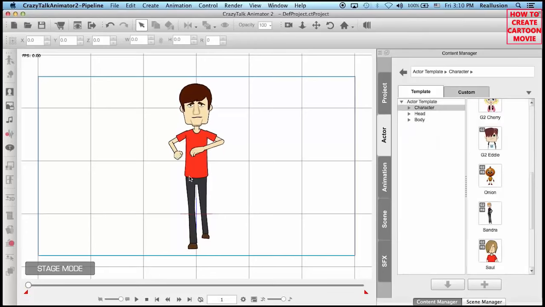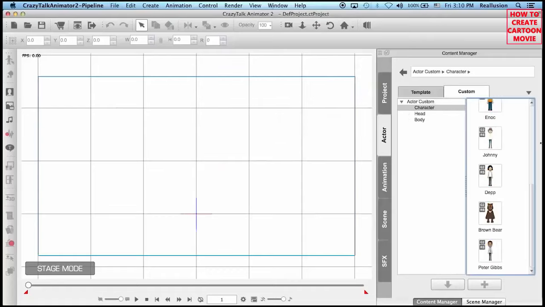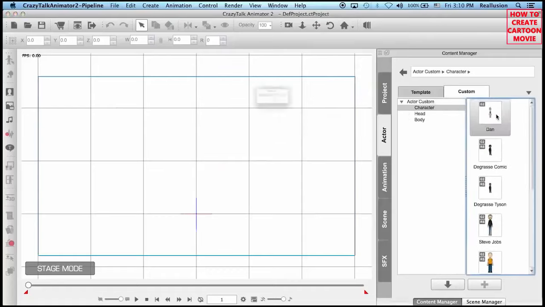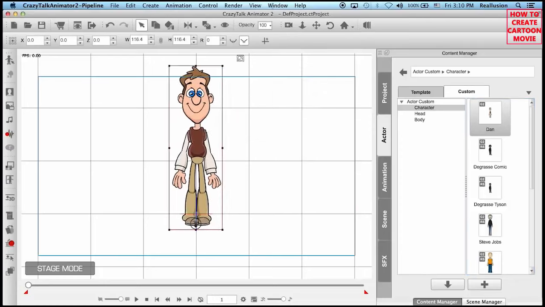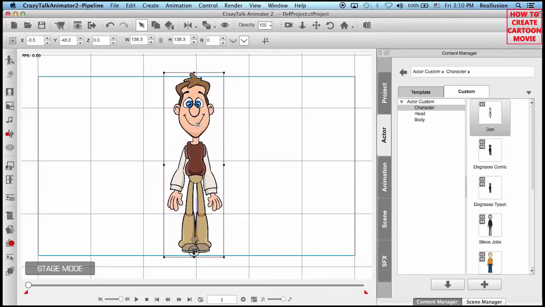Now, besides being able to create a character like this, you can also acquire characters from outside. Now, there's a character that I really like, and I'd like to introduce him to you, and it's called Dan. This character is very special. His name is Dan, the Everyday Man. It's very special because I borrowed this character from one of our featured developers.